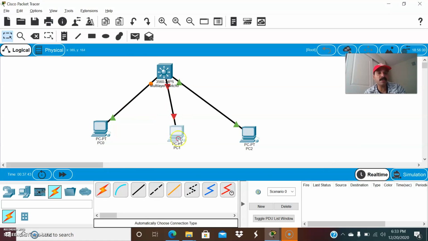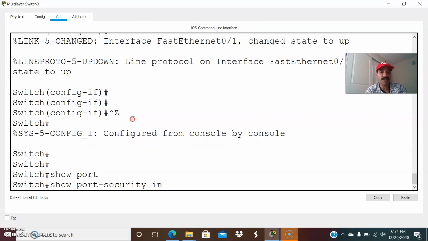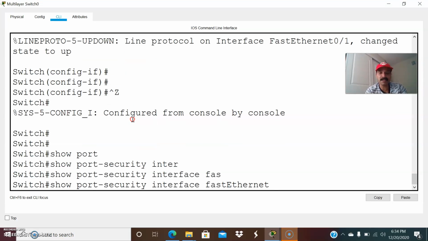After doing that, always do a shut and no shut to clear off the ports. I have done it. Now go to the second port and let us rectify the port issues. Even in a real-time environment, if you are facing any error disabled port, this is the way you have to troubleshoot.